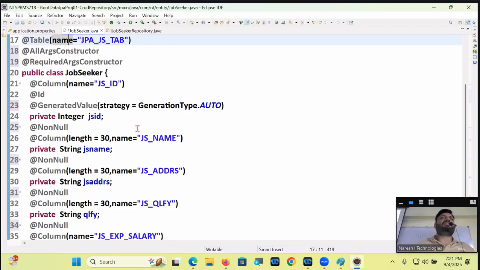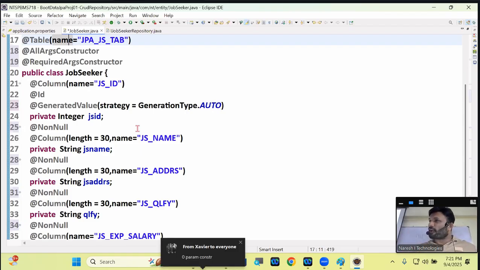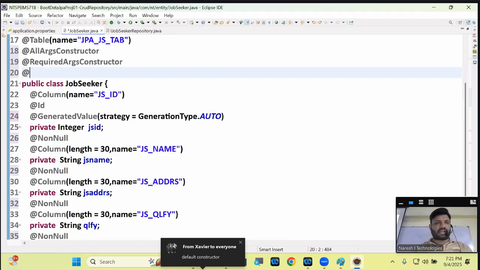What do you say, guys? But the problem is when you keep a parameterized constructor in a Java class, the default zero-param constructor disappears, or not? When no constructors are placed, the zero-param constructor comes as default. If we keep some constructor, the zero-param constructor will not come as the default constructor. Agree with me, guys? Understanding my statement or not there?